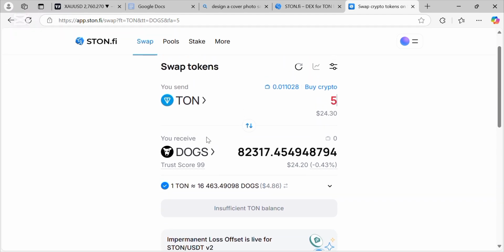After everything, once you're done inputting the amount you want to swap, you come over here and click on confirm. Mine is showing like this because I don't have TON currently in my wallet, but in case you do, the next thing you have to do is come to this particular section and click on confirm. Once you are done confirming the transaction, it's going to take nothing less than 1 minute to 2 minutes for everything to be processed, and then your TON is going to be converted to DOGS.